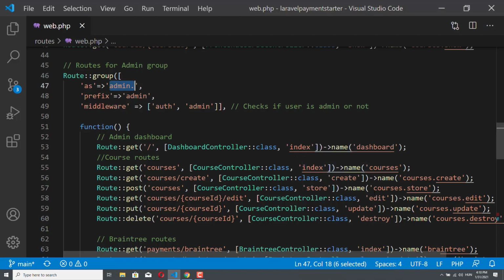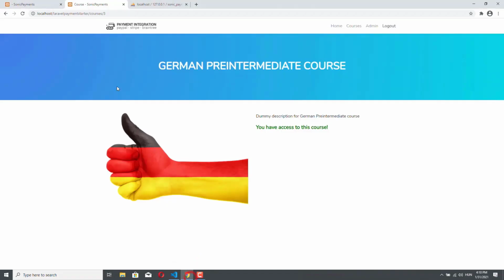So for example, if we want to refer to this courses route, then we have to refer to admin.courses. We have an admin value defined for the prefix key, which makes sure that if the user hits the courses route, it's not enough because the correct route should be admin.courses in order to get to the admin dashboard.